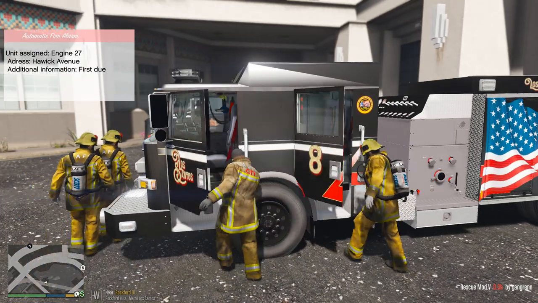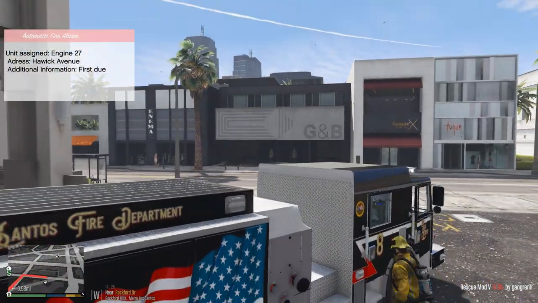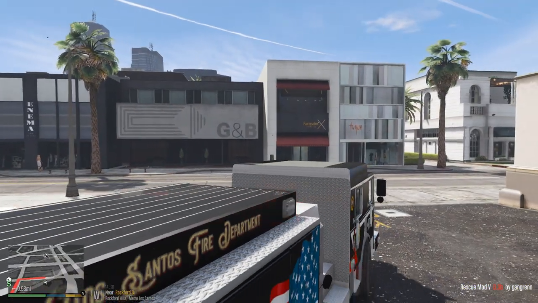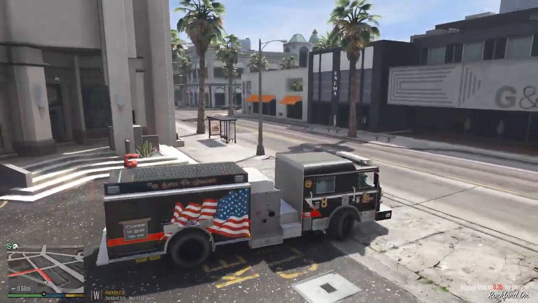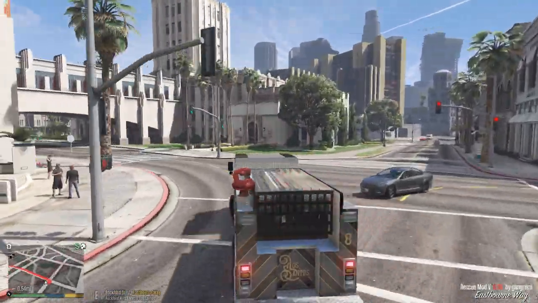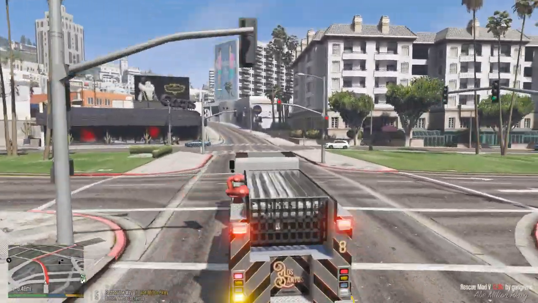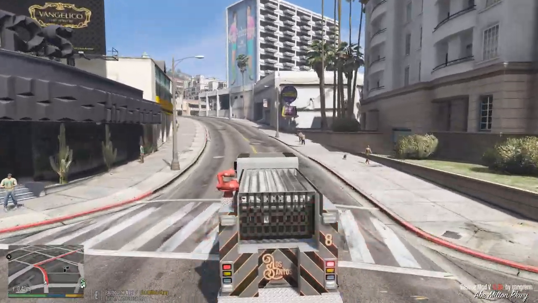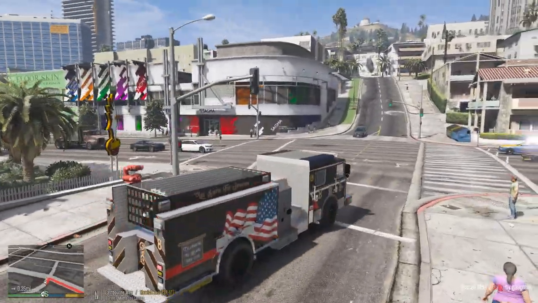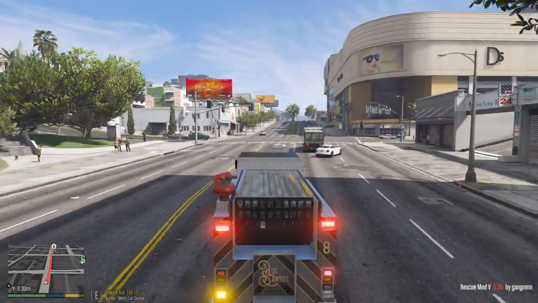Alright, guys, we got a report of, actually not a report of fire, we have a fire alarm going off, so we're going to respond. Could be a fire, could be a false alarm, we won't know until we get there. We're going to be the first due responding unit. So let's see if this is going to be a fire, guys.